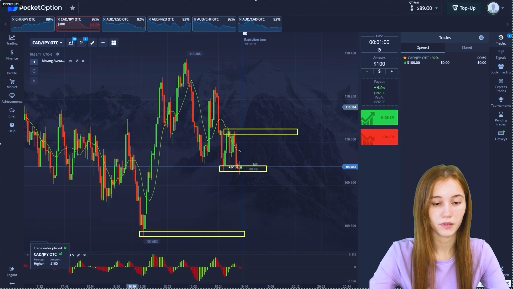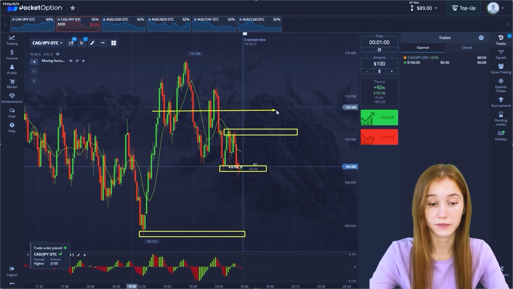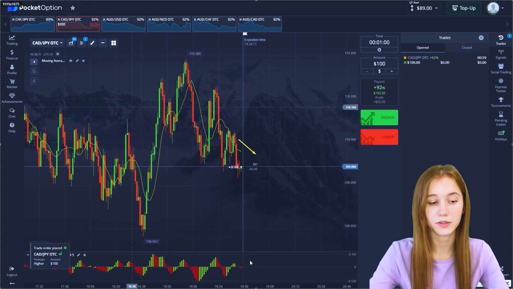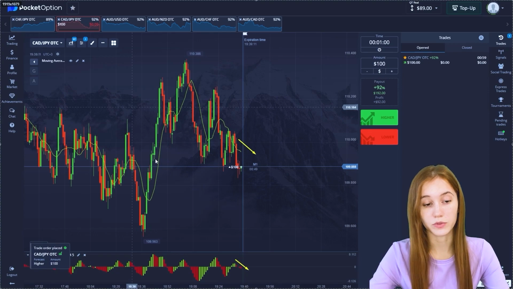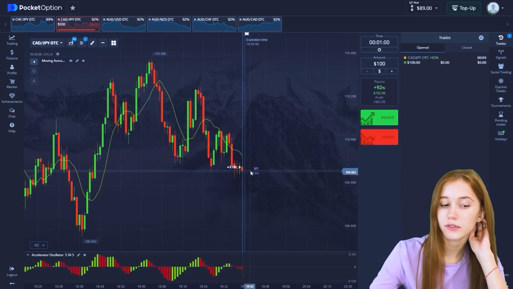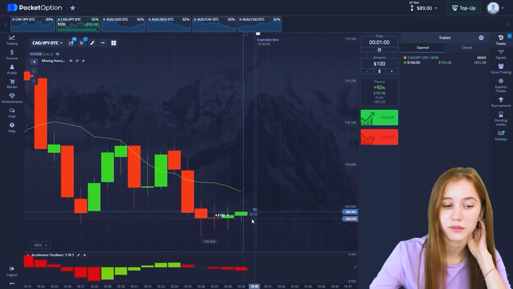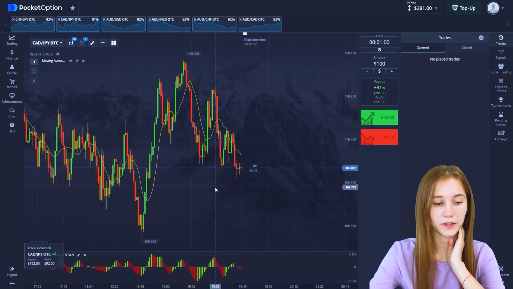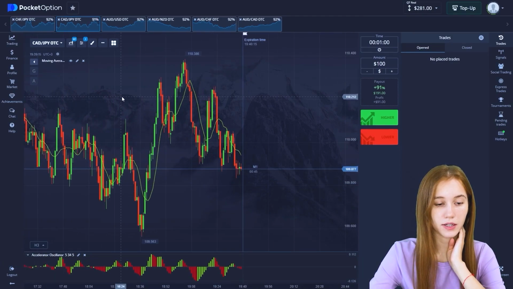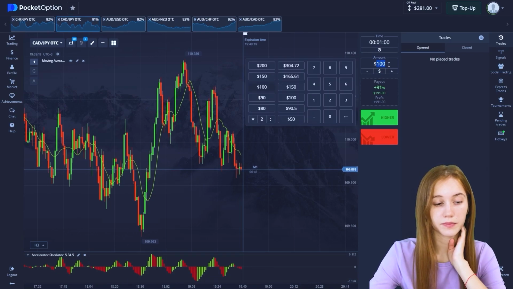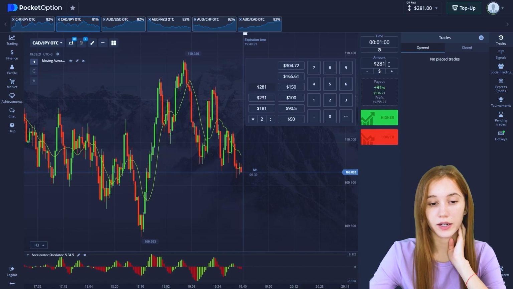Maybe it's even in the middle. A reversal can happen somewhere here. By the 2 indicators we see downtrend signals to down. 4 seconds left until the end. I'll zoom in. Yeah, plus we see. Good. Let's move on to the next deal and increase our deal amount to $181.